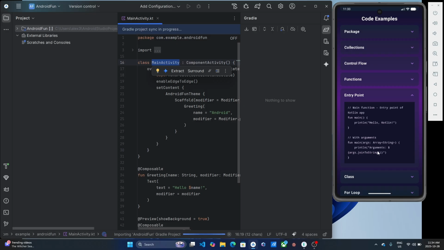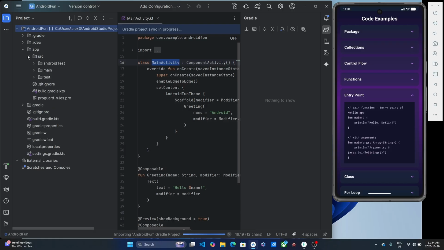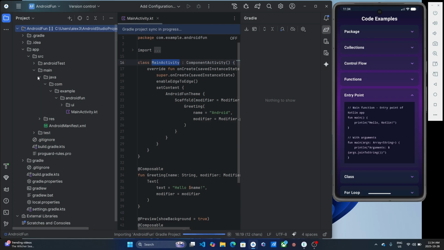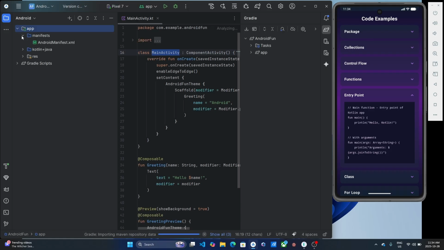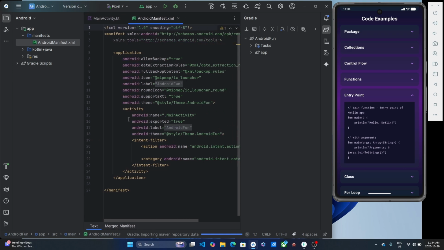If you go to the manifest, it has a specified activity with Android name MainActivity, which is the start point, the intro point of the application.